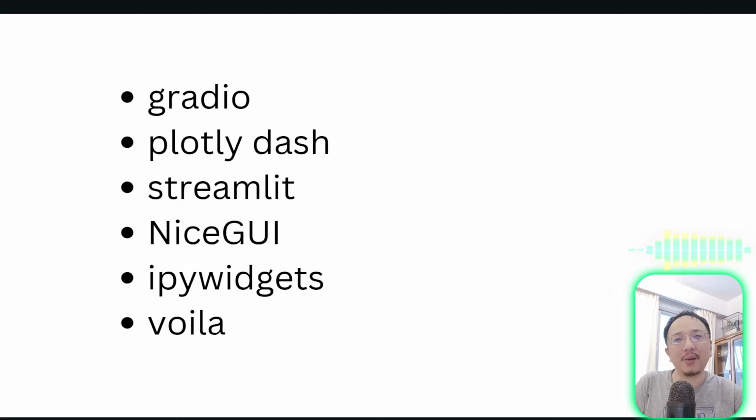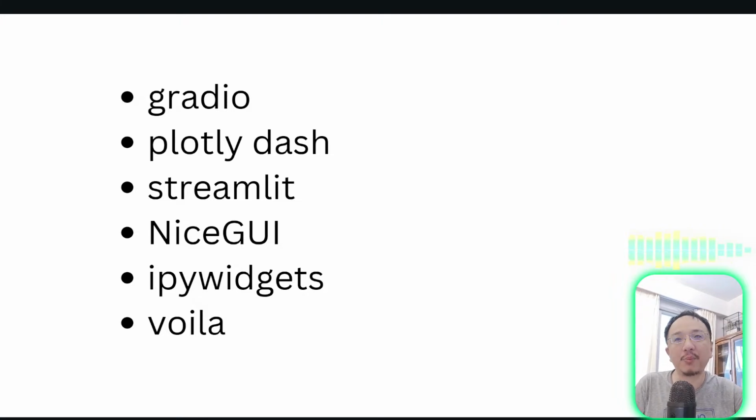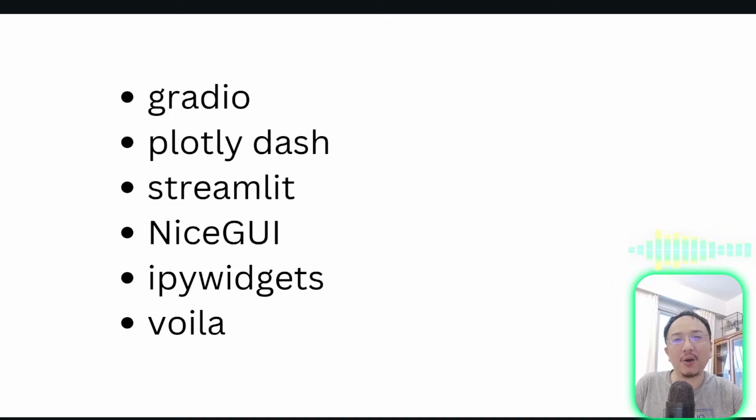NiceGUI is a little bit more towards general web UI development, not only for data science. It also provides certain components that can do Plotly graphs and show data frames. But I think the focus of NiceGUI is more on a general and modern-looking web app framework.